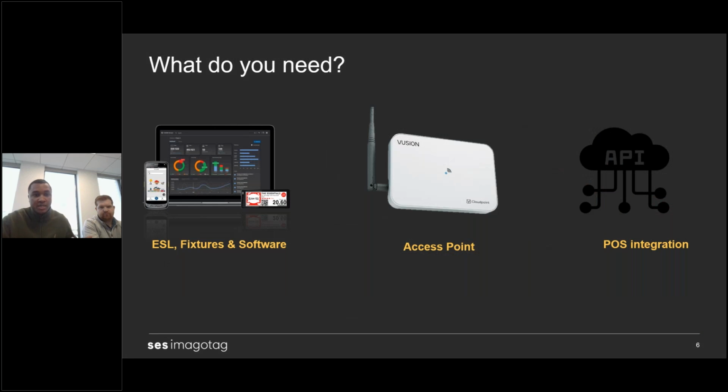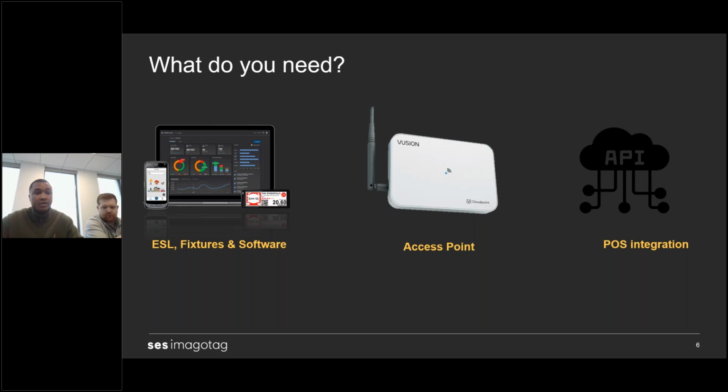So basically, what do you need? Digital price tag fixtures. I don't know if you see my cameras, but we have different kinds of fixtures. Again, we've been doing that for 30 years, so we have all types of fixtures for your playbooks, for your C channel, for your Lozier, for your Hussmann, for whatever type of surface that you have in your store, we can adapt, and you don't have to change anything. Okay. So you need the digital price tag. You buy the digital price tag. You own the digital price tag, right?